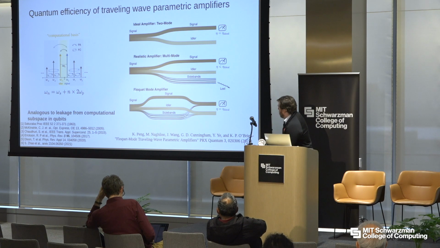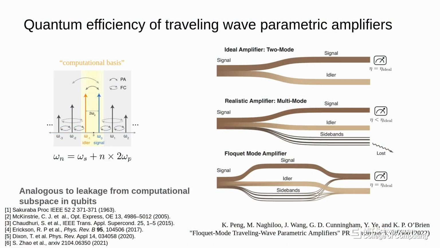Our idea is that we can build something we call a Floquet mode amplifier, where we can adiabatically change the nonlinearity of the system. We can make it like a spring that responds very strongly to the applied field on the two sides, or very weakly on the two sides, or very strongly in the middle. Then if we adiabatically vary the strength of this nonlinearity, we can generate all these sidebands and then coherently recombine them into the output.